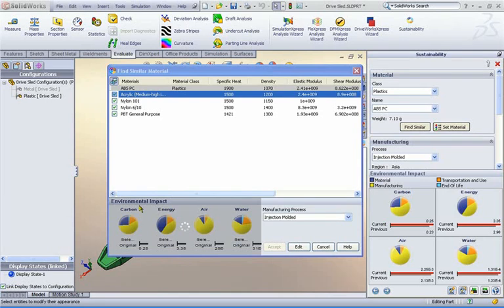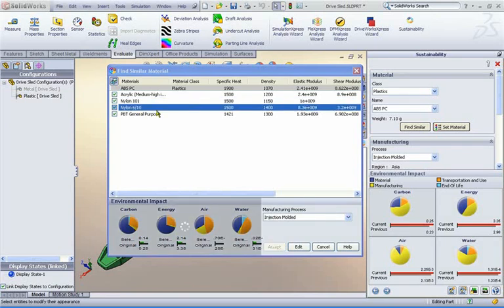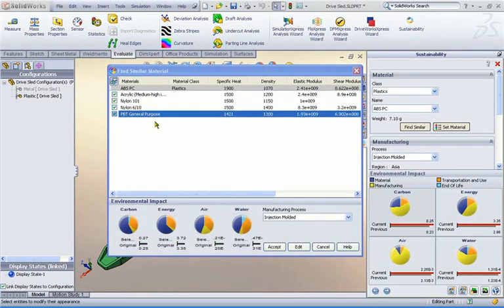So let's start with acrylic. Right down below, you can see that the graphical charts automatically update, and this is extremely powerful because right away we can tell which material produces the desired results. Let's look at nylon 101 against ABS PC. This definitely is much better than acrylic. Let's look at nylon 610. The performance of this one seems to be almost comparable with nylon 101. Let's look at PBD general purpose.